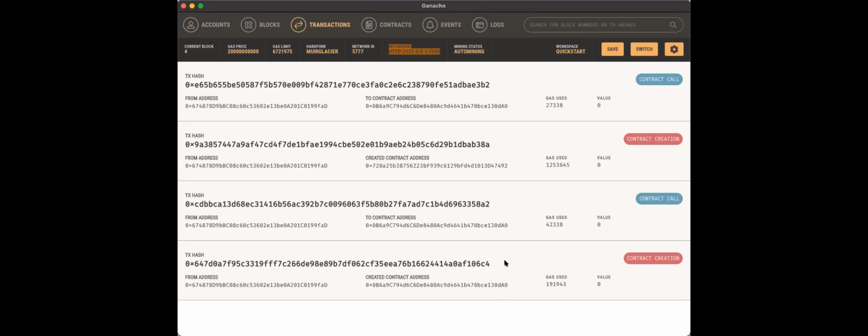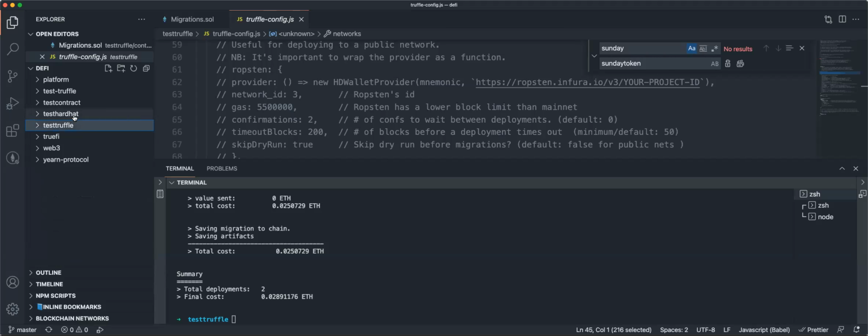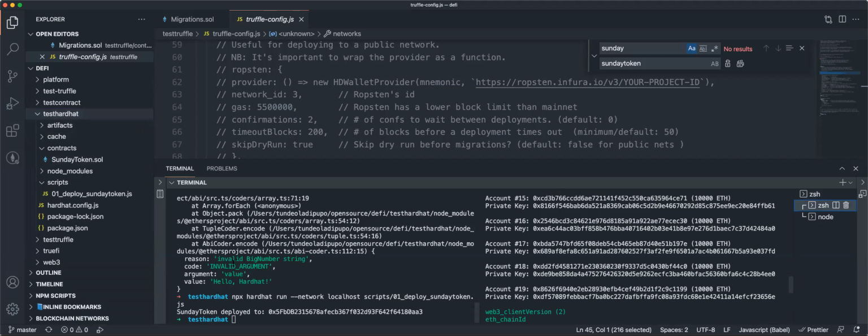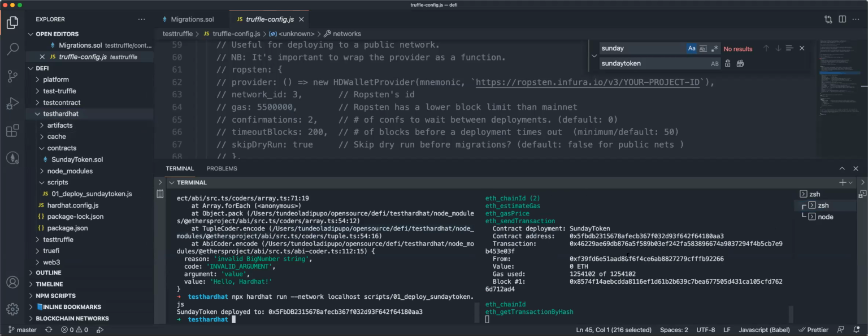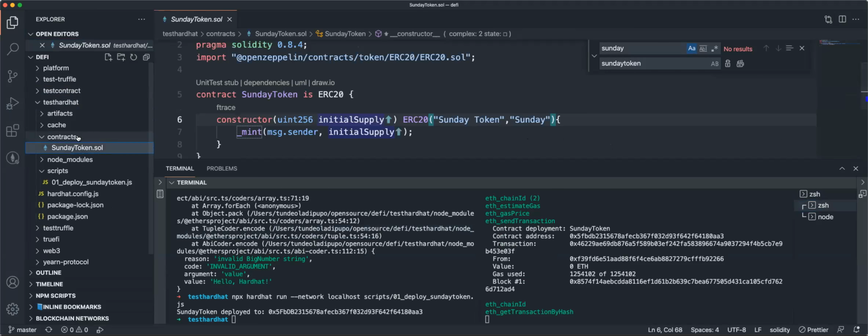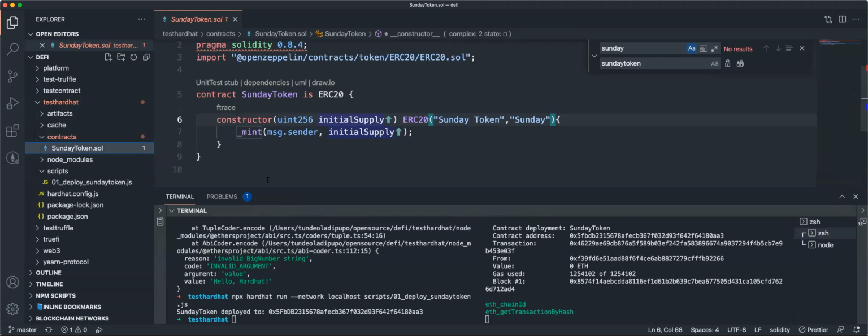Now let's move on to the second one, which is Hardhat. Hardhat looks very, very simple, actually. It has a folder called contracts and a folder called scripts. Contracts, of course, is where you write your contract.